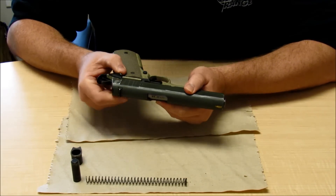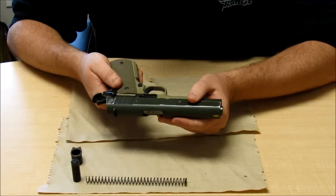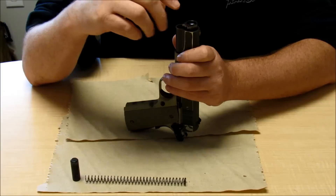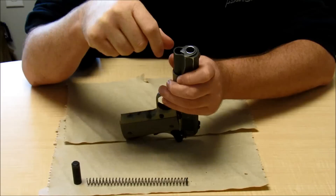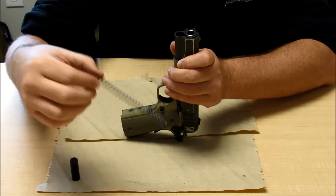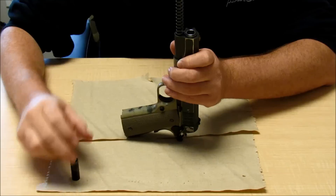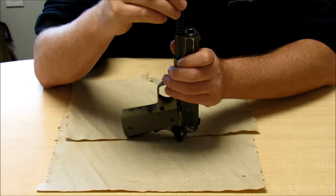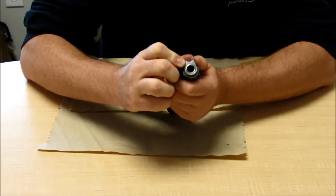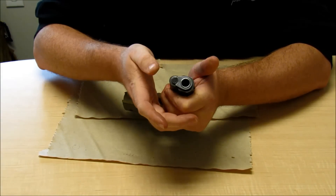Be very careful not to scratch your frame or slide, so I'm going to kind of lift it and rotate it into position and then snap it into place. Now pull that forward. Since I'm going to be putting pressure back on the slide, I'm going to put it back on safe again because that locks the slide. With that in position, I'm going to put that barrel bushing right back here. Once it's on there, I can rotate it so it's completely out of the way, so I can put that spring back in over the guide rod that's inside there, and then the cap. This is where you could really easily shoot it across the room, so we're going to push it down and rotate it into position.